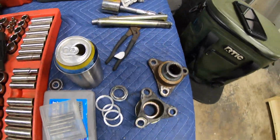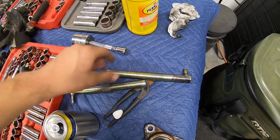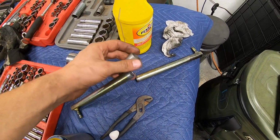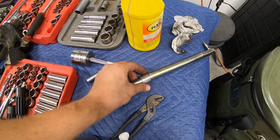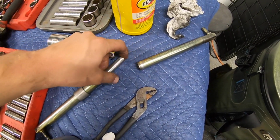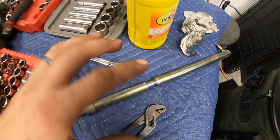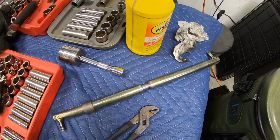We also had to cut the shift selector rod here. It's a little bit off. And what I determined is that this rod is actually about an inch too short. So what I did is I gave myself two options here. We can either sleeve it like this and weld it, or we could sleeve it from the inside, which is probably what I'll do. And that way we have like a sleeved tube. That way we can get the shifter in the exact right position I want, and we'll just weld it up and it will be like it never happened.